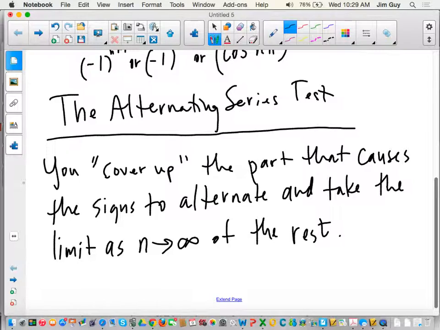So if we go back to the very first test we learned, if we take the limit as n approaches infinity and we do not get 0, what is the immediate answer? Diverges. And if you got 0, what was the answer? Try another test. It was a big maybe, try another test. Well, here's the exciting news. In the alternating series test, you're done. If you get 0, it converges, period. Okay? So if you don't get 0, it will diverge. Technically it diverges by the nth term test, which you realize, oh shoot, I should have done that first. If I took the limit, I would have gotten not 0, and then it diverged. Okay? But if you get 0, then it converges.